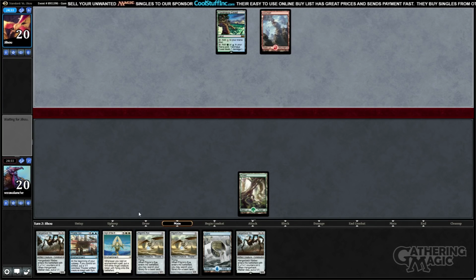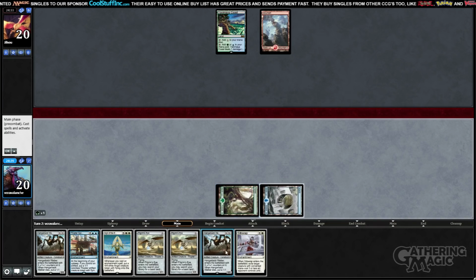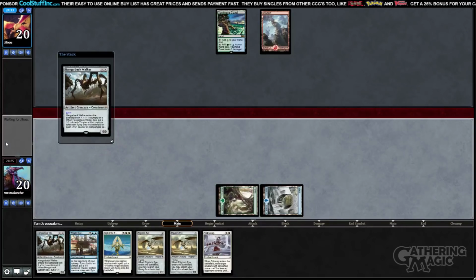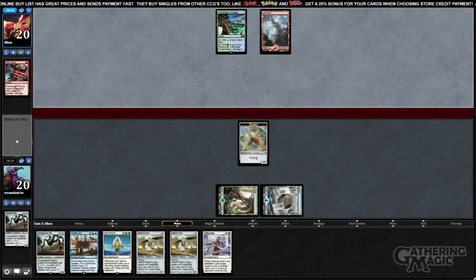Temur is what this is most likely to be. Temur can actually be a bit of an issue because they can go over the top of us. Silkwrap, not a card I want to see quite yet. But we'll Hangarback for 1 and pass the turn. I think it's Wild Slash. It does. But it leaves back a nice little Thopter token.